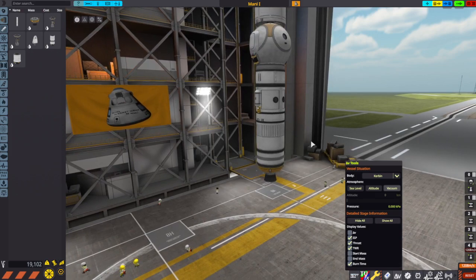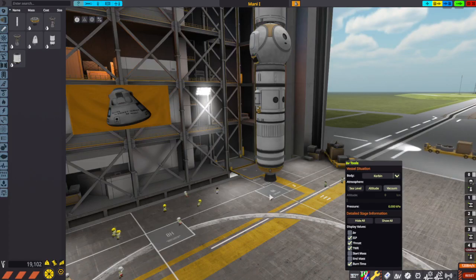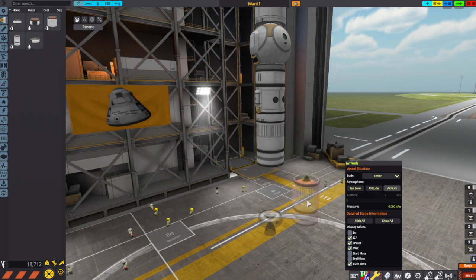However, we also need to get to the moon. So we need to get from orbit 860, 310. It's about 870, 1170 to and from. So let's just say like 2400-ish. Let's add another one of these on here.